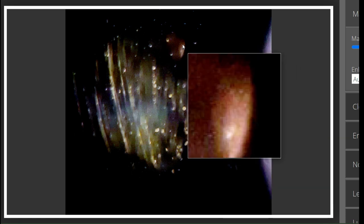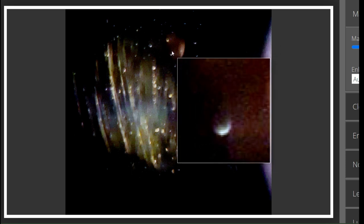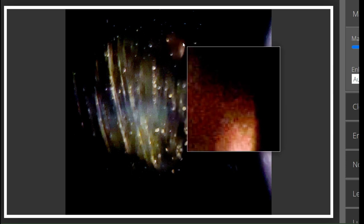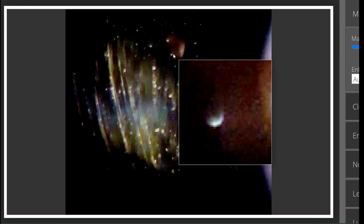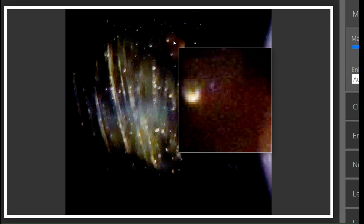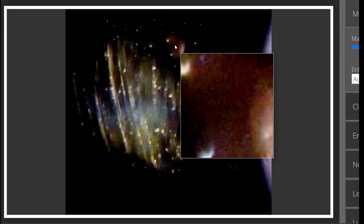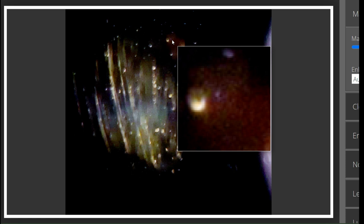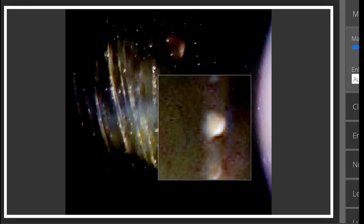But right here, this orange object, not on fire, and it is orange. You see the little orbs around it? You know, you hear stuff about they're using technology to move asteroids away from our system. Well, if there are alien UFOs out there, which there are, that are not maybe from our dimension or whatever, they're moving this stuff around. What if this is a blown-up ship, like the series called Debris, and stuff is falling? And what if this is debris? And they've actually just made a movie of it. So, there you go. But this ship right here is mind-blowing.